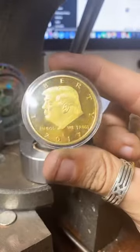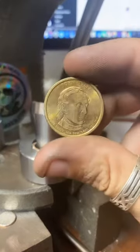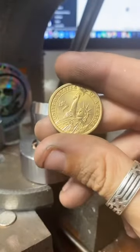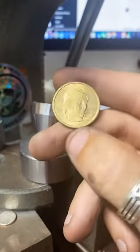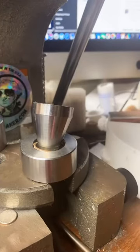But yeah, with these presidential dollars, I just don't know if they would make very pretty rings. The detail just doesn't seem to be quite there for me. But I could do it if somebody asked. Right. Let's get back to what we're working on. Getting distracted.